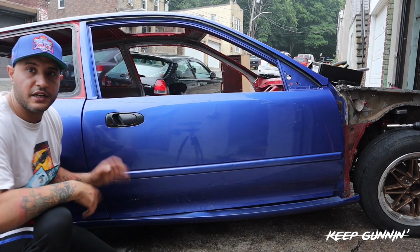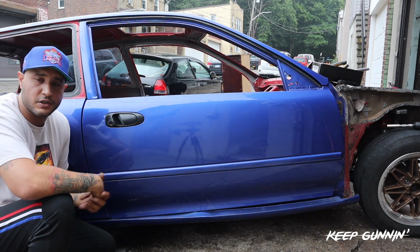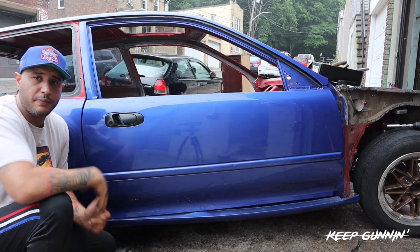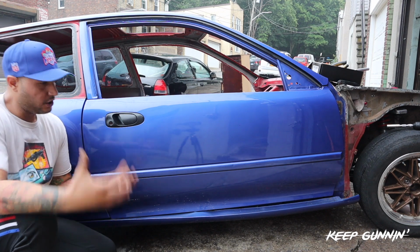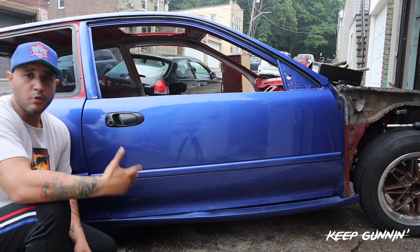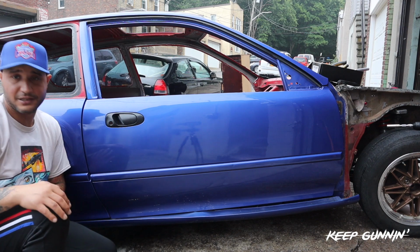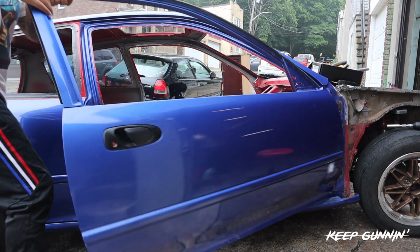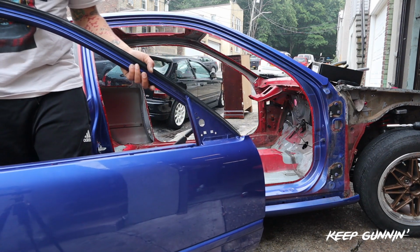Alright, so we're just getting into the trailer, or we're getting somewhere in a tight spot and we can't open the door, passenger or driver side. So the hinges are just made to make your life much easier. If you have a roll cage, it's hard for you to get out, remove the door. How easy is it to do it? Just open it, pull up, and that's it. Door off. Nice and safe.